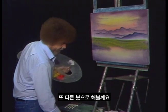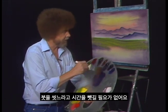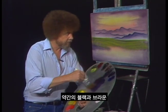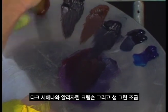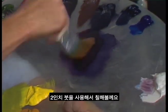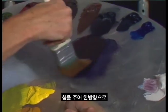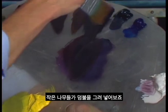Tell you what, let's grab another brush. Now I have several of each brush going, so I don't have to spend all my time cleaning brushes. I'm going to pick up some black, some brown, dark sienna, alizarin crimson, a little touch of sap green. I'm using the 2-inch brush, and I'm going to pull it in one direction firmly. Let's put in some little trees and bushes. Maybe we'll pick up a little of that Prussian blue too.